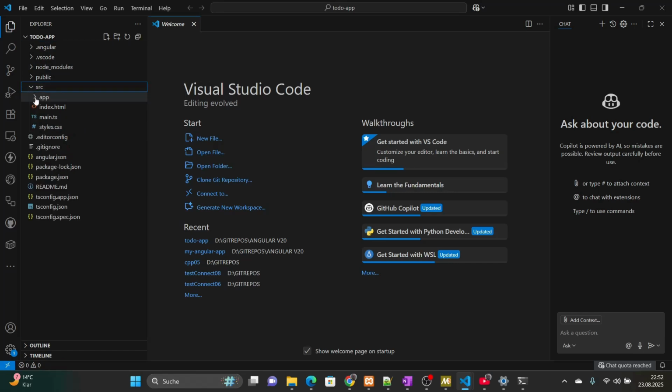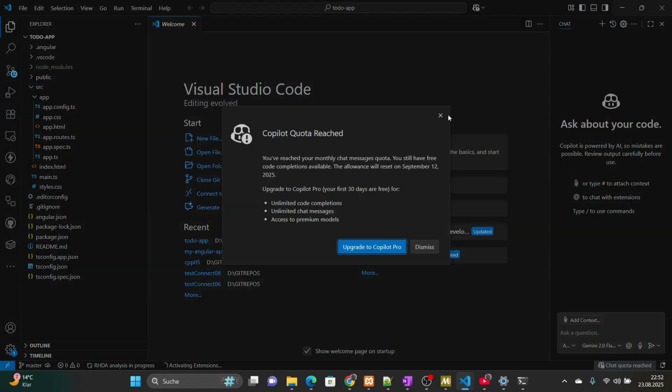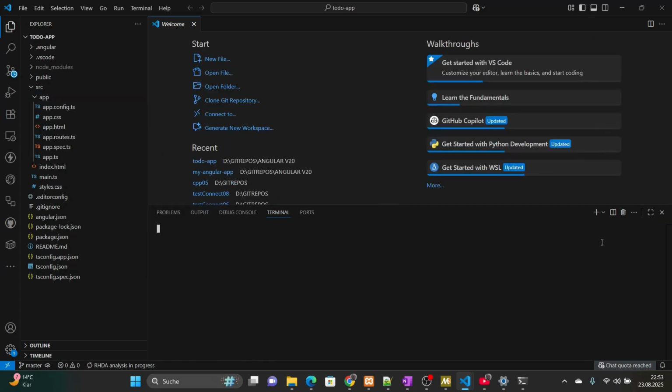So if you go to the source, here is the app. What do we have here? Okay, we can see the structure is a bit like before. Maybe some of the files are missing, like the modules, something like that. Let's skip here and see how far it goes. We don't need this one. So what do we have to do now? So we go back again.